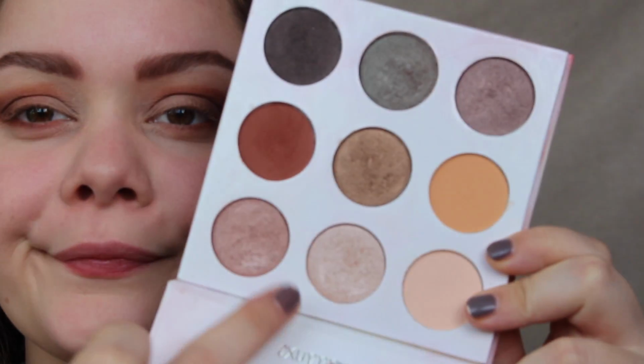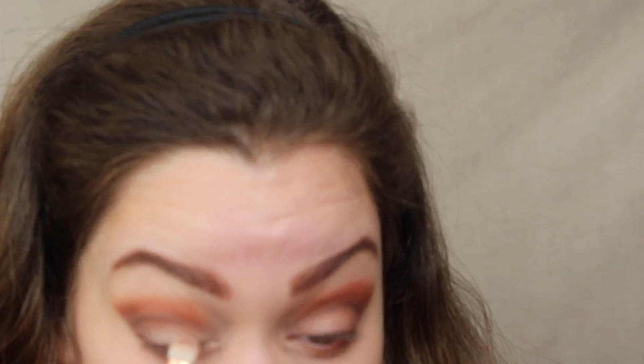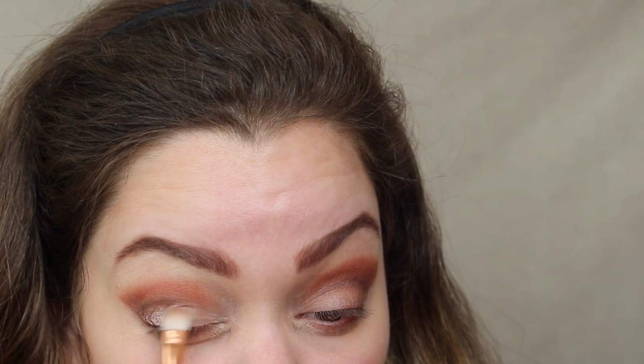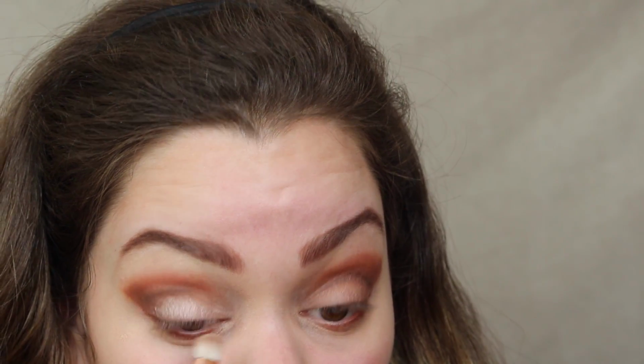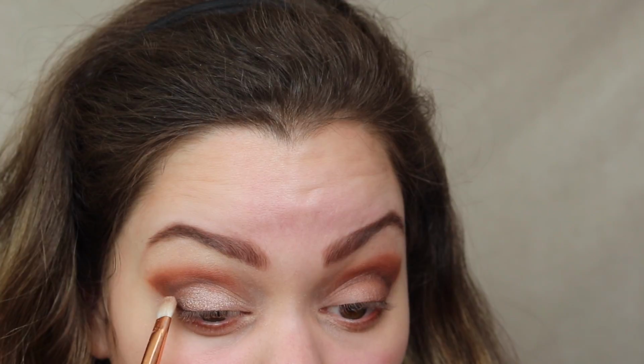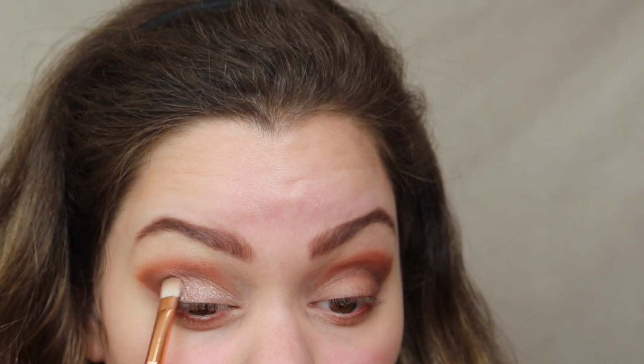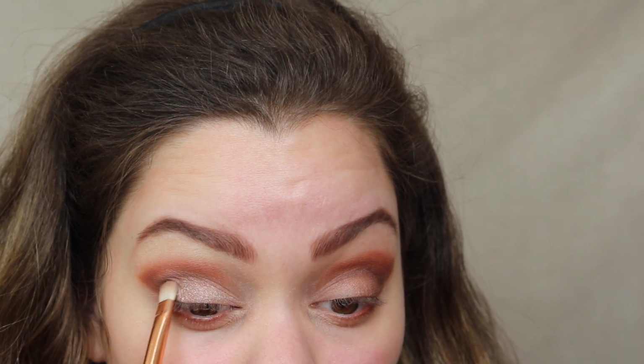The next color is the lovely champagne shimmer color, and I'm putting that all over my eyelid, and I just kind of went for a cut crease look, but not really. I just wanted to have a huge difference between the dark colors and that lovely bright champagne color.